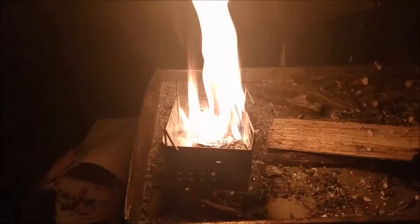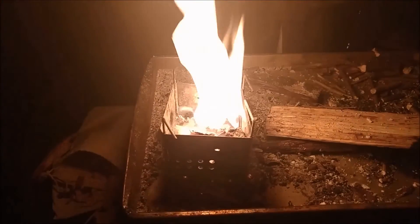Burning ember — I just woke up, I need a fire. Let me put some of this in there. I wonder what will happen. Sure is smoking a lot. Maybe I should blow on it. Look at there — poof! Keeps some Fatwood on you. Easy to restart a fire, it's awesome. Look at that flame. Shoutout to Firebox Stoves — that's the Nano right there.